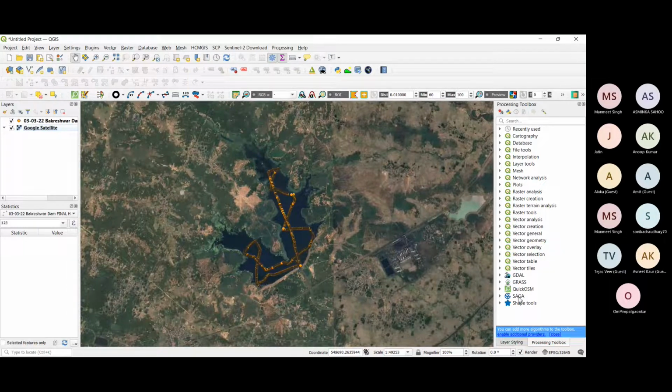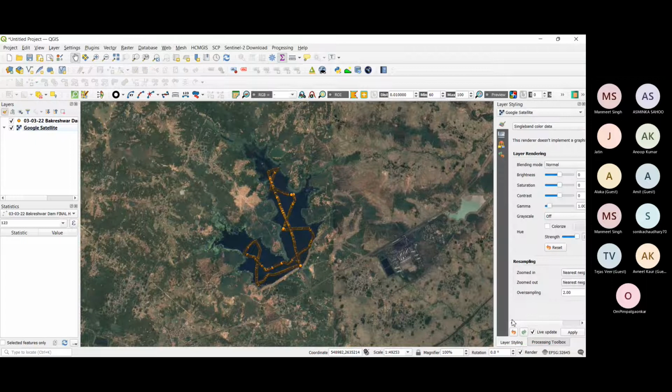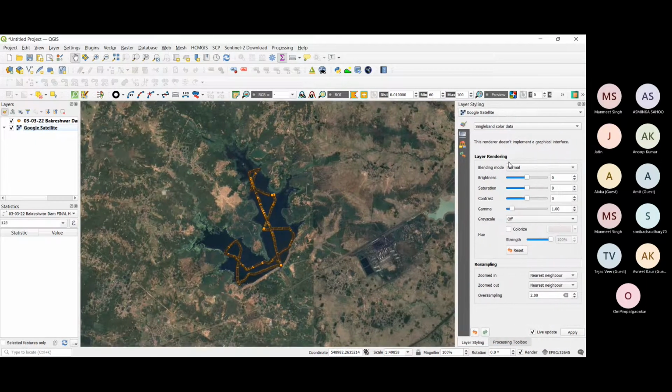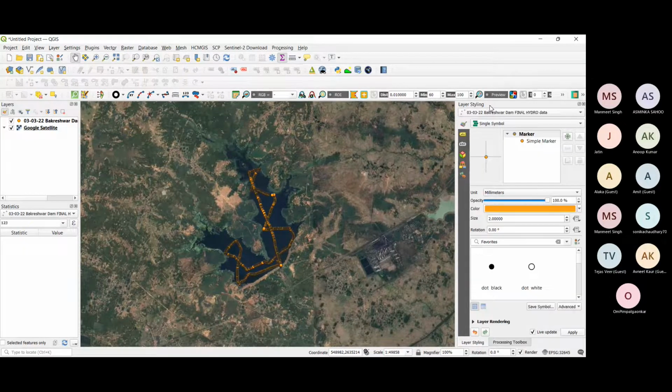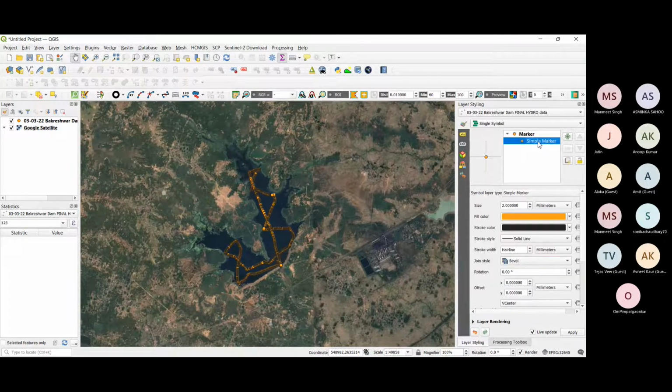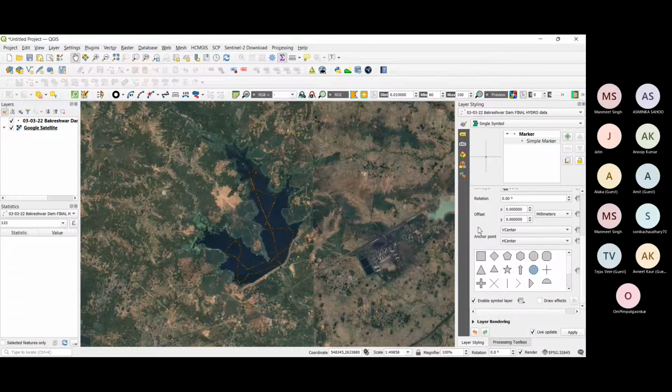Okay. Now, just for visual purpose, you can do various visualization parameter adjustments from the layer styling toolbox or window, where you just have to select the layer. For now, I will select the vector layer. In that, I can represent this by a simple marker or any other available option. So ellipsoid marker, filled marker, font, whatever you feel comfortable with. Select the marker. If you want to reduce or increase the size, you can do it from this. If you want it in points, if you want to change the color. Okay. So all of the visualization parameters are given over here.